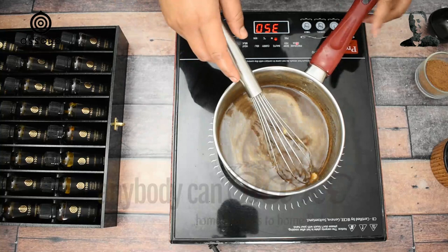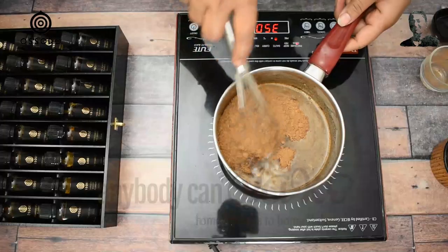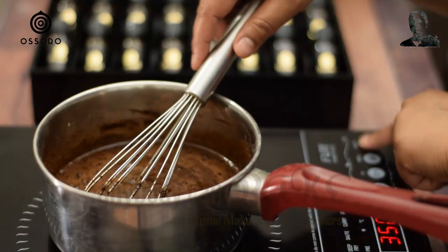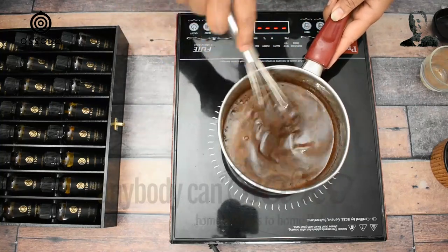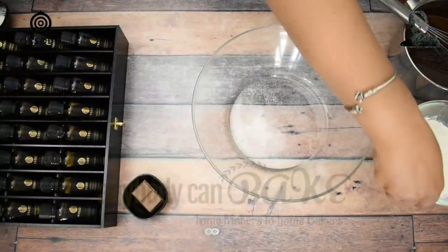Now the chocolate has melted completely. It's time to add cocoa powder. I have added 20 g cocoa powder. Continue to whisk, otherwise it may form lumps in the mixture. Now switch off the flame and let this mixture come to room temperature. The mixture has cooled down.